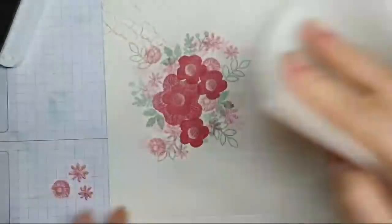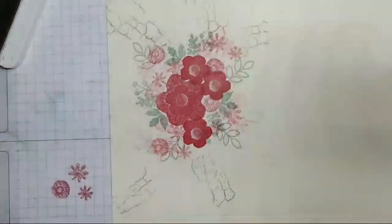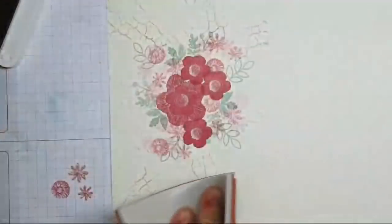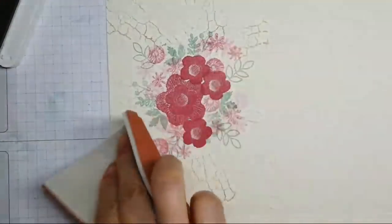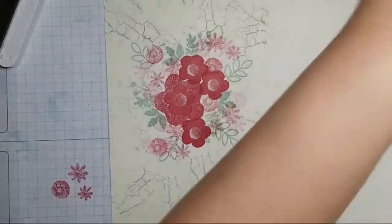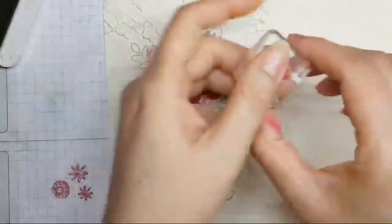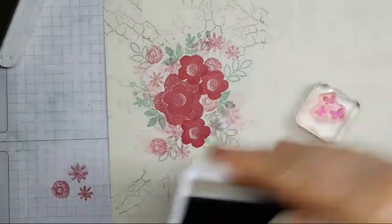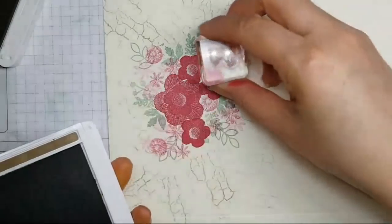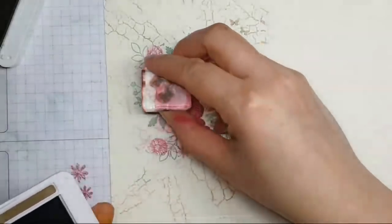I'm just going to fill in some of the spaces around like that. Okay, you see how I'm doing that? And again, it doesn't matter that it's overlapping, and I'm just rolling it in there, trying to use up or clear up some of this space that's here. So that's that. And then if I wanted to add just a little bit of a floaty aspect with the butterflies, I've got the gorgeous little butterflies here, and I think I might do that in the soft suede just to be a bit different. And we might have these butterflies then flying off like that from the flowers.